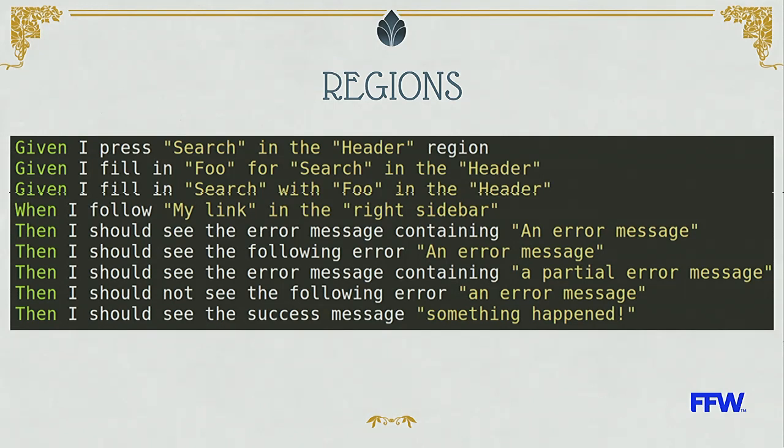With that extension, we can easily define some regions and create tests like this. You saw the banana merchant bot, but this is, for example, a real case where I press a button in the header region, and it's as simple as that. Just mark these header regions, add a CSS selector in the configuration, and it's working. After I press the button and fill some fields, I can follow links, I can see error messages, and the Drupal extension means the system now understands what an error message is in Drupal, what a region is in Drupal. And this is really, really useful.